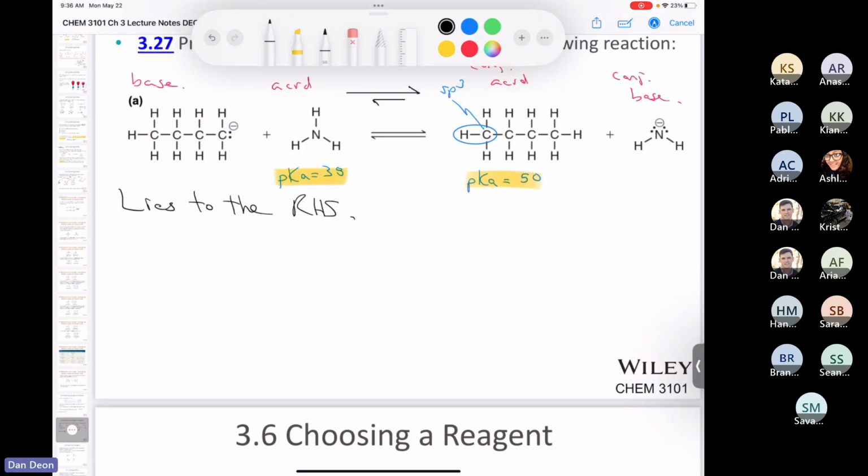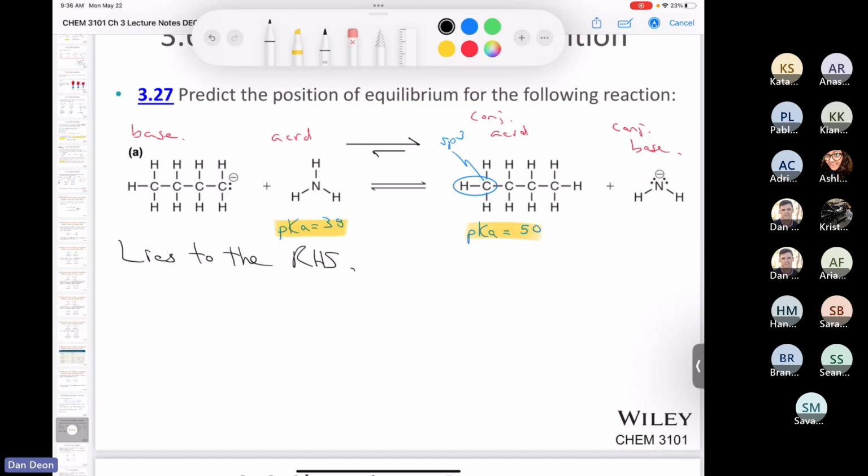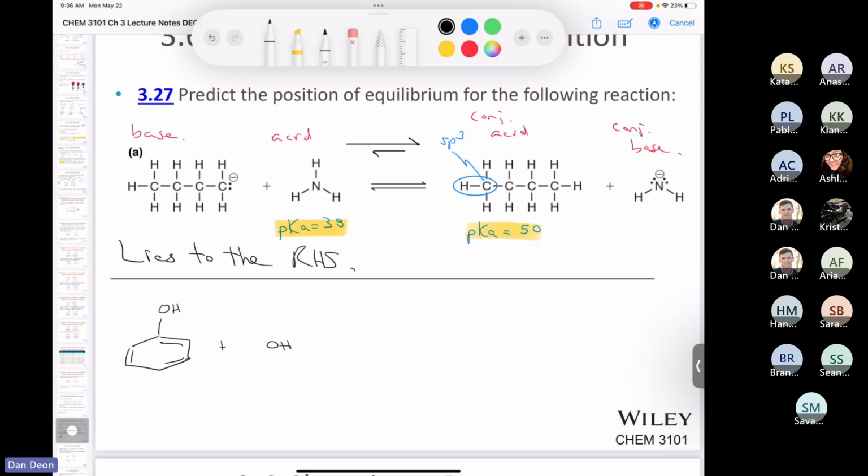I'm going to draw another one down here. I want you to give it the old college try. Just separate those two. What if we had something that looks like this? So I'm going to draw this plus this. And this is an equilibrium that we looked at earlier today. Let's just try another one.